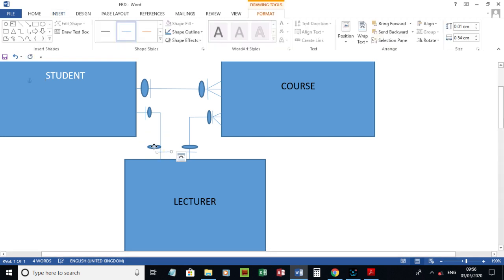You understand? Anytime you want to drag an object, just make sure you highlight it, click on it, and then make sure you get this thing. Have you seen the six squares over there? Then put the cursor there, press and hold it, and begin to drag it to wherever you want to.